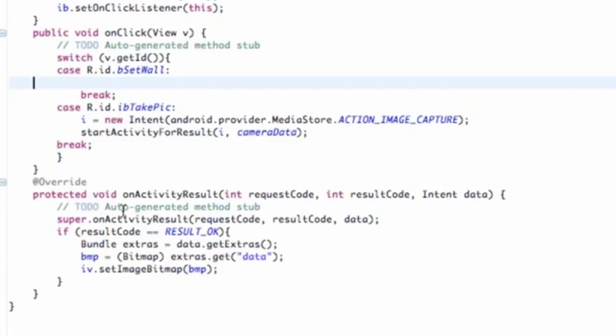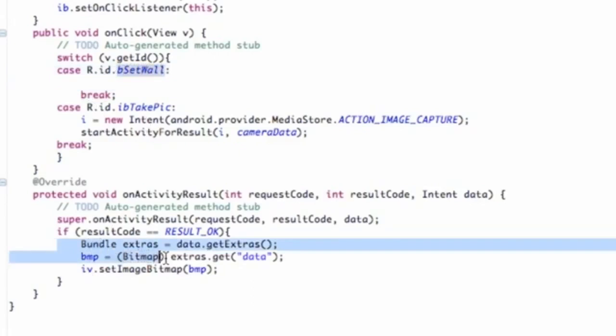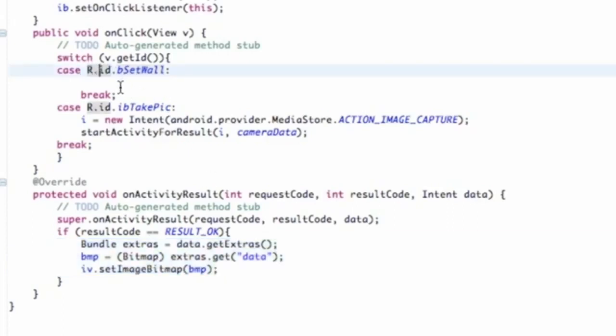So what we're going to do now is get that image, or this bitmap, that we collected from the data that was received after our camera application finished. We're just going to set that picture to the actual phone's background, even when they aren't using our application, you know, the wallpaper of the actual phone. So it's going to be pretty simple. Now that we have this bitmap set up, we're going to use it to set the wallpaper of the actual phone.